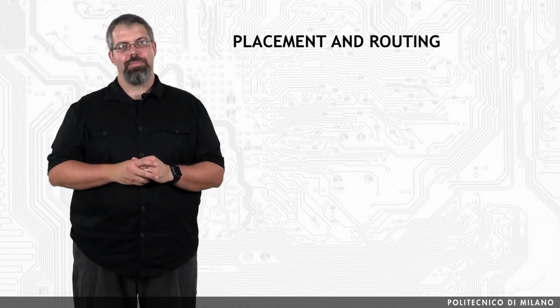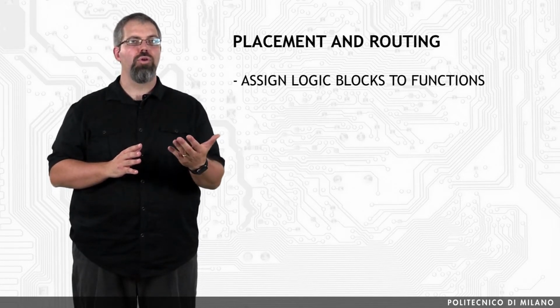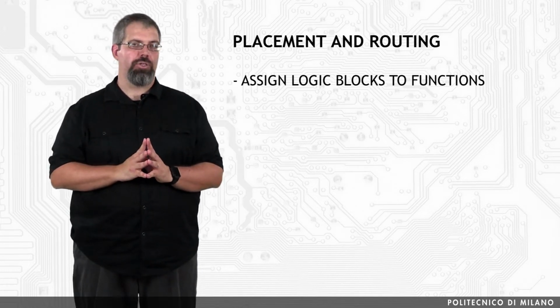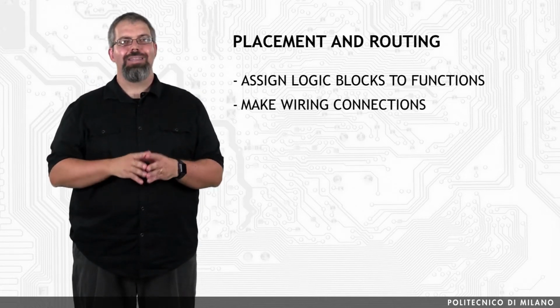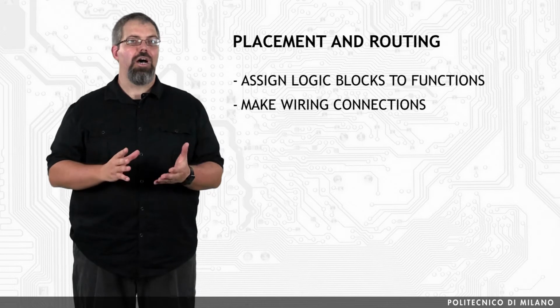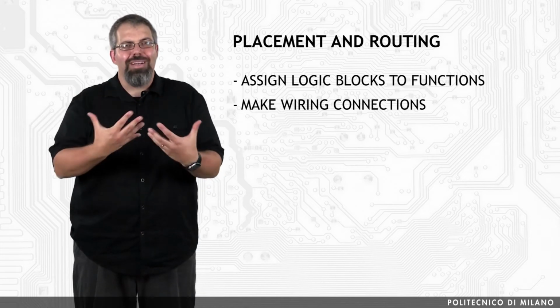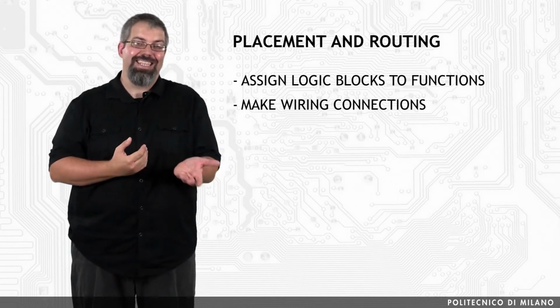To solve this issue, we need to go through a new phase of our process. We need a placement and routing phase. The placement and routing phase assigns logical blocks to functions, and by doing this, we are going to know exactly which element on our device will be used to implement which component in our specification. Once the elements are placed, we need to make wiring connections. Data has to move. We need connections between elements to allow this. Obviously, things are not easy, and placement and routing are not two subsequent separate processes, but they are strongly connected. A decision on where to place an element will have a huge impact on the routing, and vice versa.